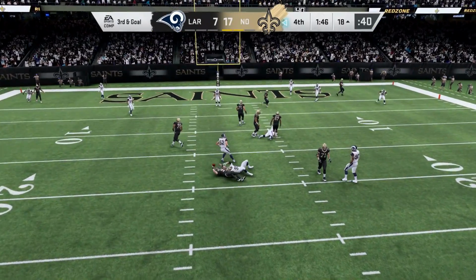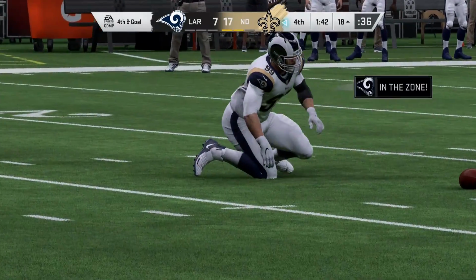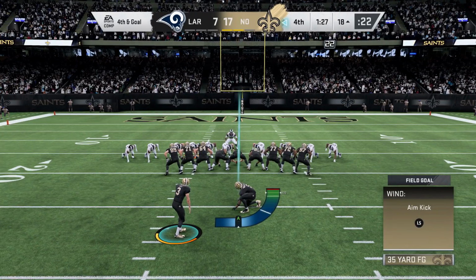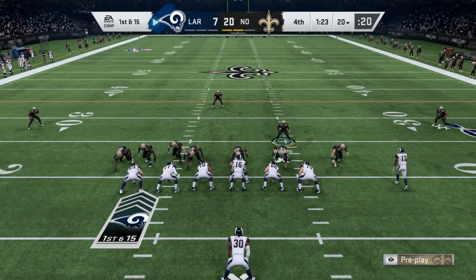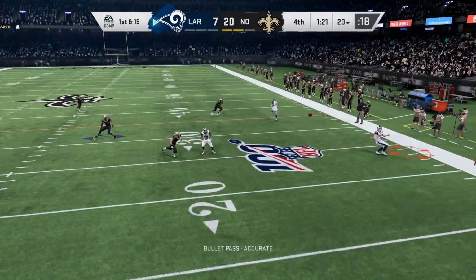As Aaron Donald just once again is causing nightmares for us. And you can see that he has now just entered the zone, but lucky for us, the game's almost over. It is 4th down, so we're just kicking a field goal. He got in the zone at the worst time because he was not able to take advantage of it, but you saw the constant sacks that he was able to get on us, and because of that, he was able to get in the zone.